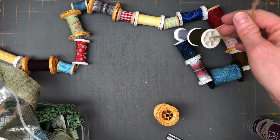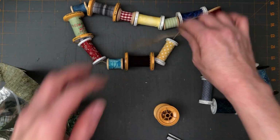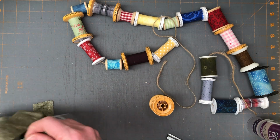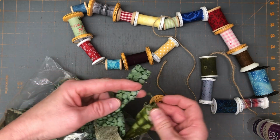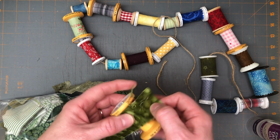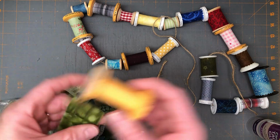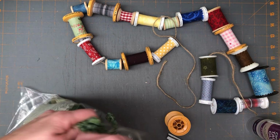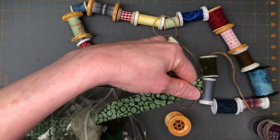Maybe I could do one or two more on this end. And I could do another green one. Let's see, this is such a nice vivid green, this one. Or this one. I think that is too short. What if I just wrapped it around? Yeah, I think I could do that. Just wrap it around and make it fit. What's this one? Oh, that's nice too. Oh, I have so many scraps.